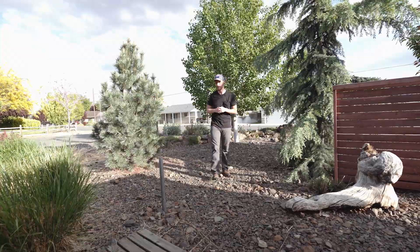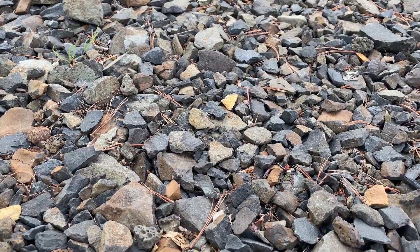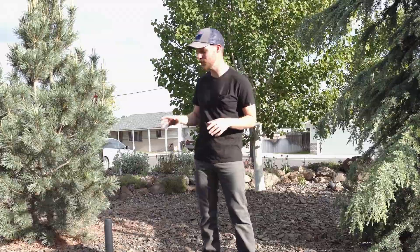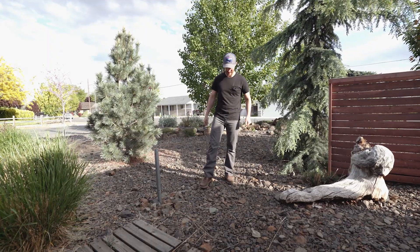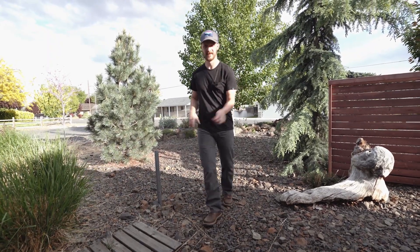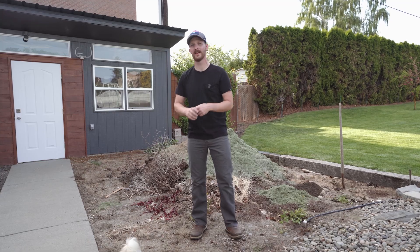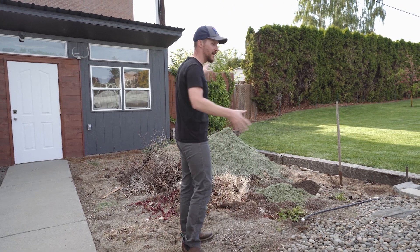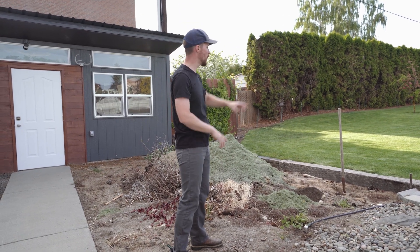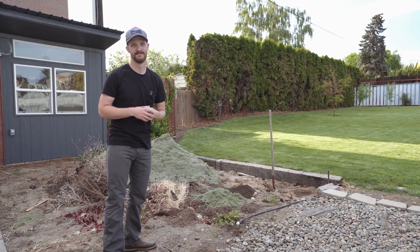We don't really have a front yard yet — we have this crap. Eventually we're going to incorporate a lot of what's already here, but we do want to plant a nice grass front yard finally, because I really don't like rocks. Rocks are done. In front of my shed we have my lovely landfill compost area — this is definitely not changing. Well, we do have to make compromises. At some point I'm going to be building a play area for the kids right here, and over there I want to do a timber frame style swing set.